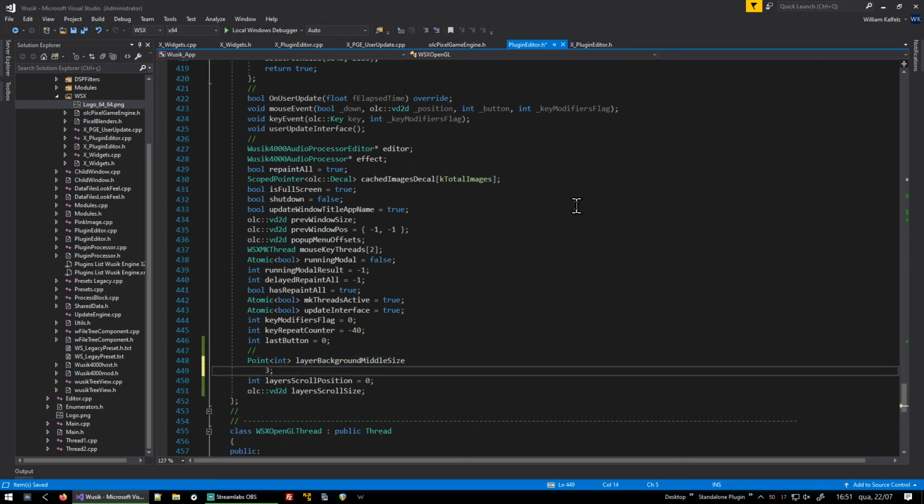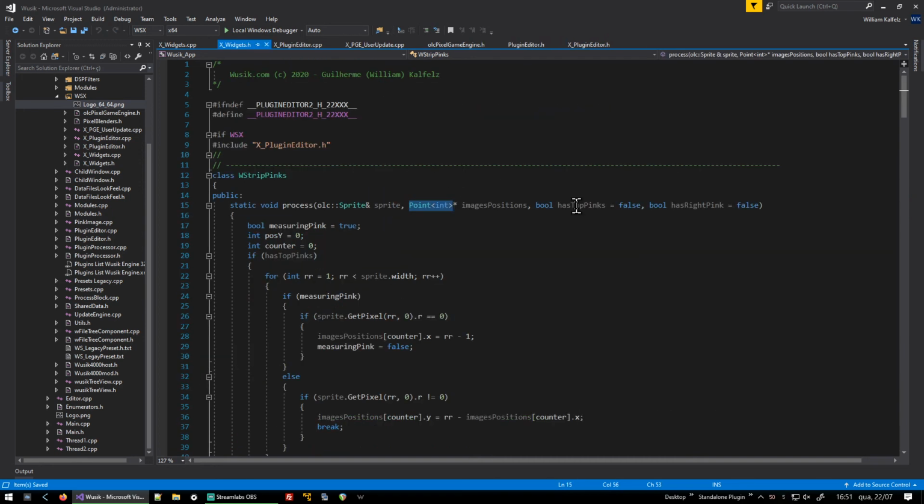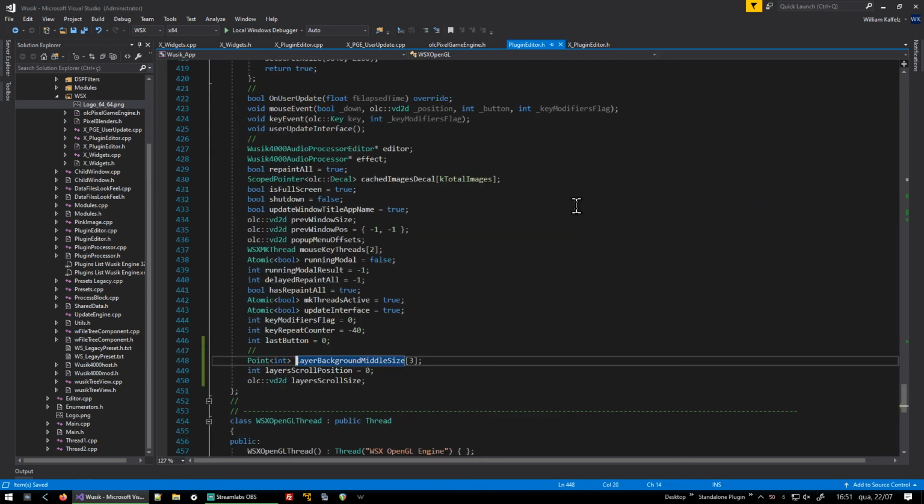Background, middle size, and since I'm going to use the generic function, I have to pass 3 pointers, because it's going to find 3 pointers, if I'm not mistaken. Yeah, I have to double check that, but it's not hard. It's just I have to check. Layer background positions.